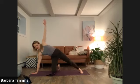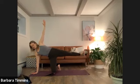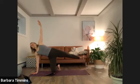Good. Turn around, good. And then push down to lift up. Maybe the foot comes up. If it's too much, don't do it. Try to stay stable. Hips long from pubic bone to navel, navel to sternum, through the crown of your head.